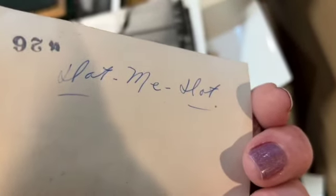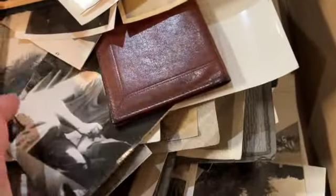Jewels. I always have to look at their jewelry. I think that whole box of photos sold for 10. I was tempted, but I couldn't. Oh, I bet that was a great day. Look at that. Right out of the 50s. Dot, me, and Dot? Was there two Dots? That's an old-fashioned name, right? I don't know if I've ever met a Dot.